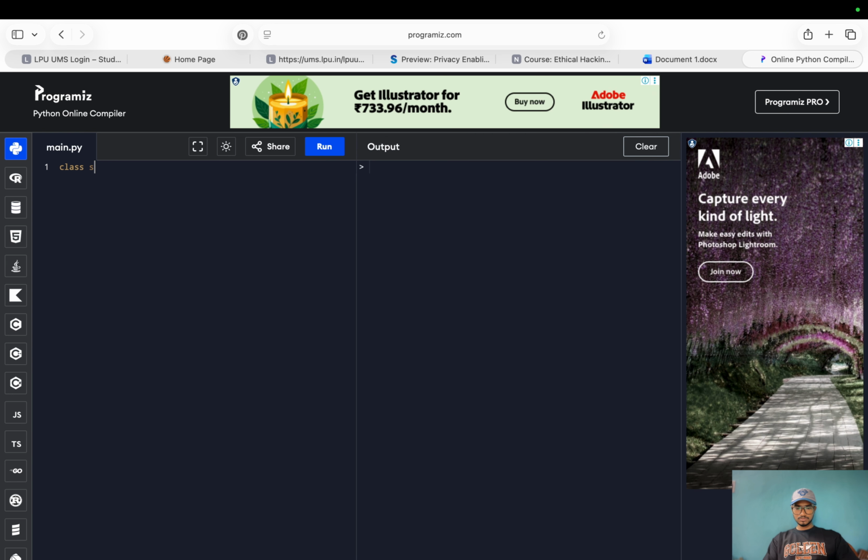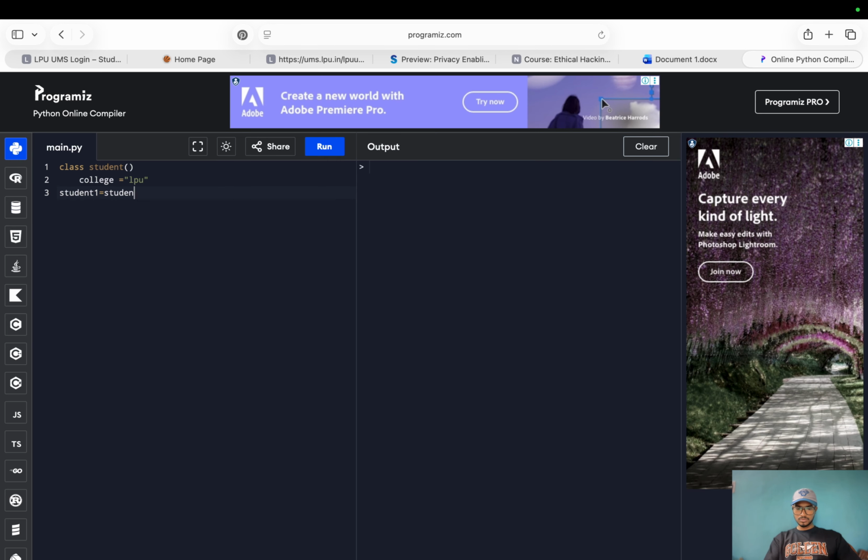Class student, college is LPU, student1 equals student, and then student2 equals student, and I'll print these.